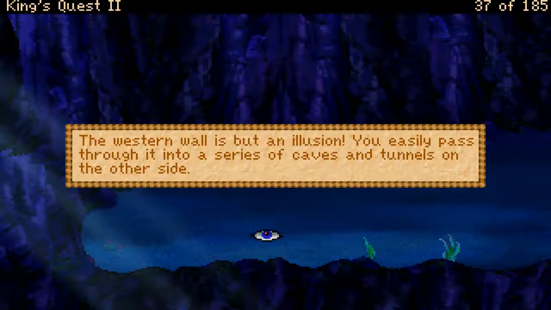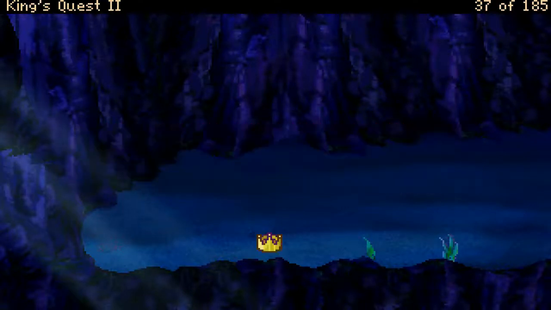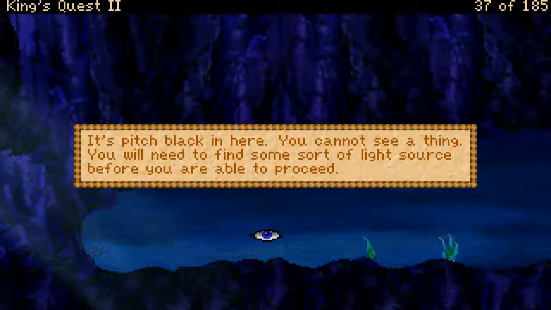The western wall is but an illusion. You easily pass through it into a series of caves and tunnels on the other side. It's pitch black in here. You cannot see a thing. You'll need to find some sort of light source before you are able to proceed.